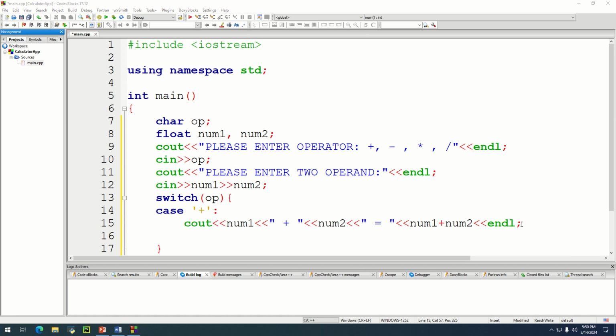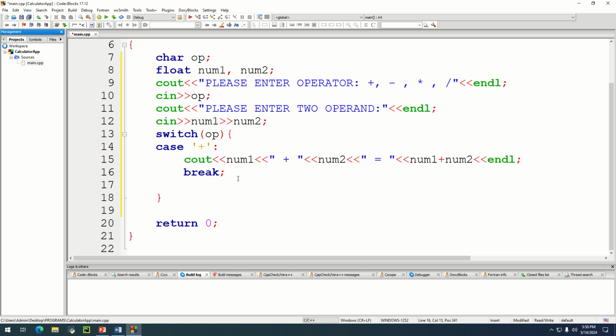Okay, guys. So next we need to just add a break here. I'm going to have a break here. Of course, this is how to create a break. It means after this execution, the system should exit. Okay, so now we'll go to case two.